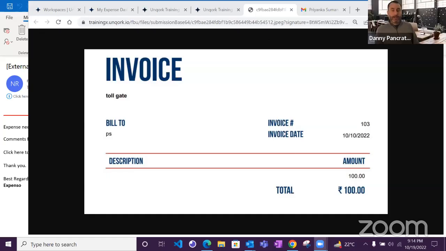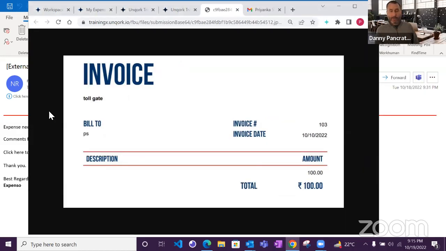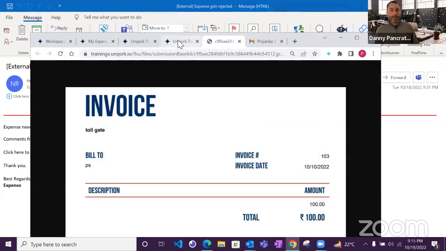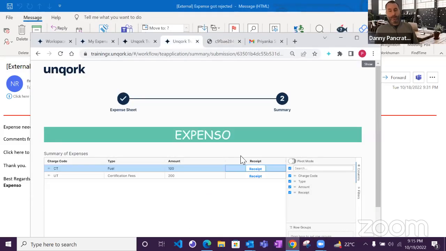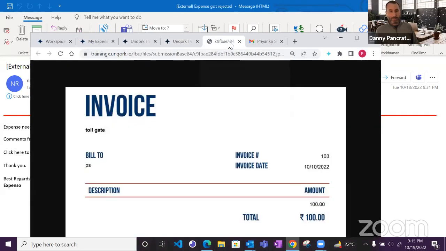As Priyanka gets that figured out and shares, we've seen some questions on how our creators configured these things. Just a reminder for everyone, we're going to share the videos of this. We're going to share links to where you can check out their configuration. So if you see cool stuff in here and wonder how they did that, you're going to be able to hop in, take a look at this app in the training environment, and really learn from what our finalists have done here, as well as others who participated.